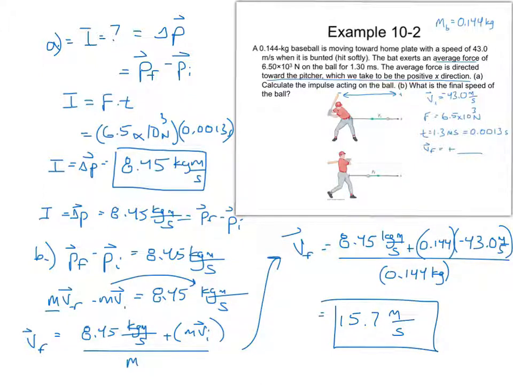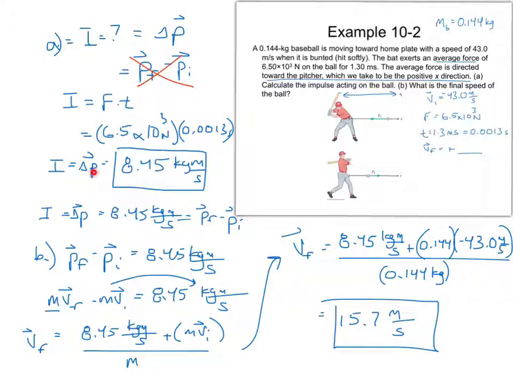Okay? So let's recap what we did right here. We defined impulse as being our change in momentum. We actually could not have done this right here, even though I tried to write it down initially. Why? Because we did not know the final momentum at the outset. We had to actually solve for that, all right? But we did know that the change in momentum or impulse is force times time. We had our force, we had our time, and we solved for the impulse, which is also known as the change in momentum right there.